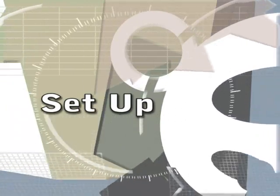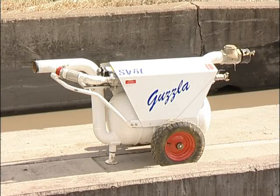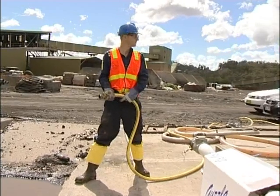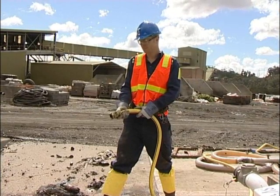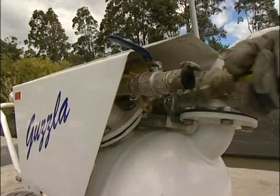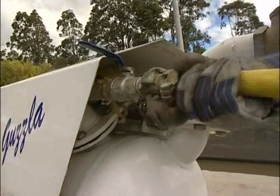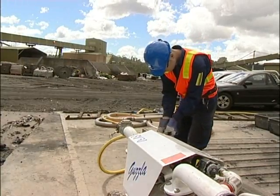Setup. Locate the unit as near to the job and on as level ground as possible. Ensure the air supply hose is in good working order, and to check this, blow the line to remove any foreign matter prior to connecting it to the unit. Always ensure you install the appropriate safety clips and/or whip checks as required.